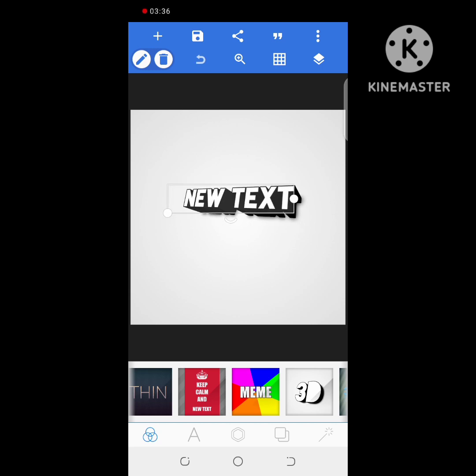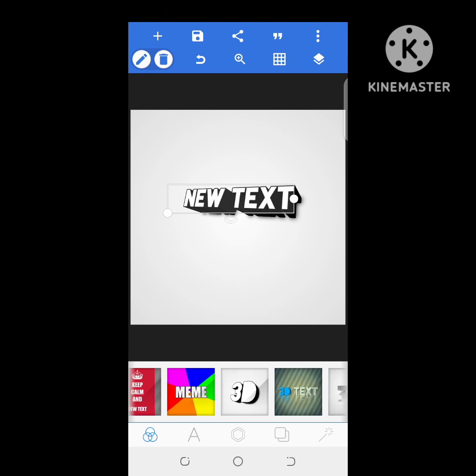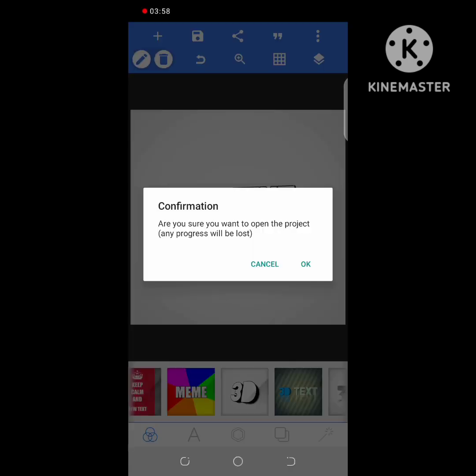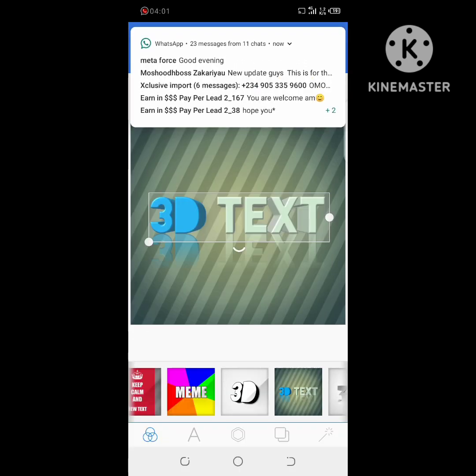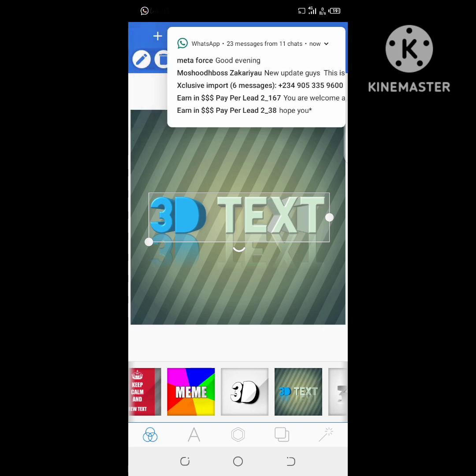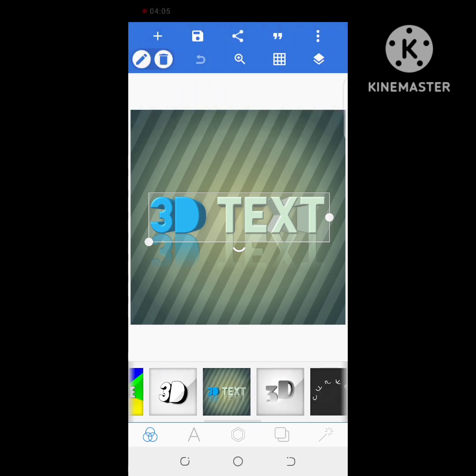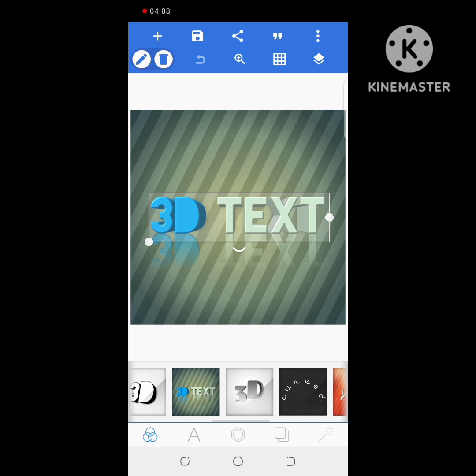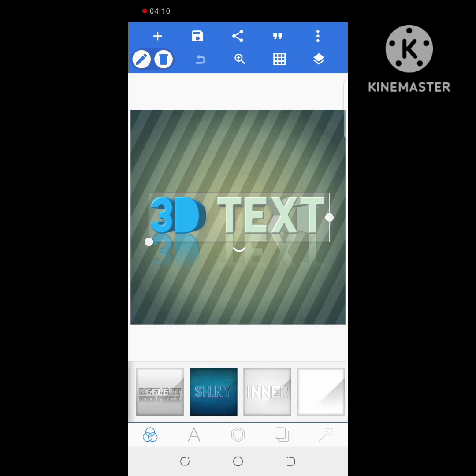I love it so much. This 3D text is a good background, but you only make use of it when you know how to operate it. If you don't know how to use it well, you will damage your design. It will not be fine. When used well, it will make your customer interested and attracted. So next thing, we also have 3D text, also like the same thing. You see? Okay, sorry guys. After that we have this one. We also have different types.